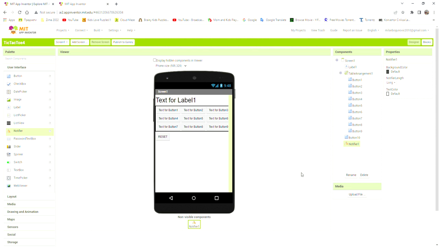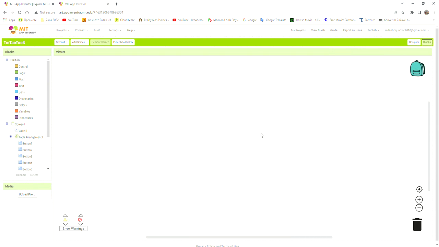Now we finished the designer part, and now we will go to blocks right here, and here we build our program.